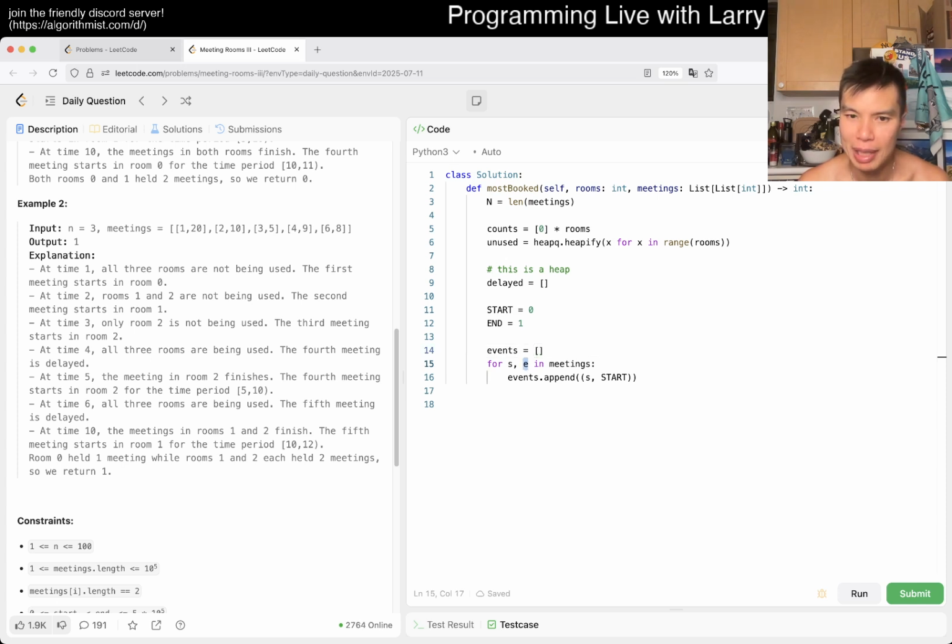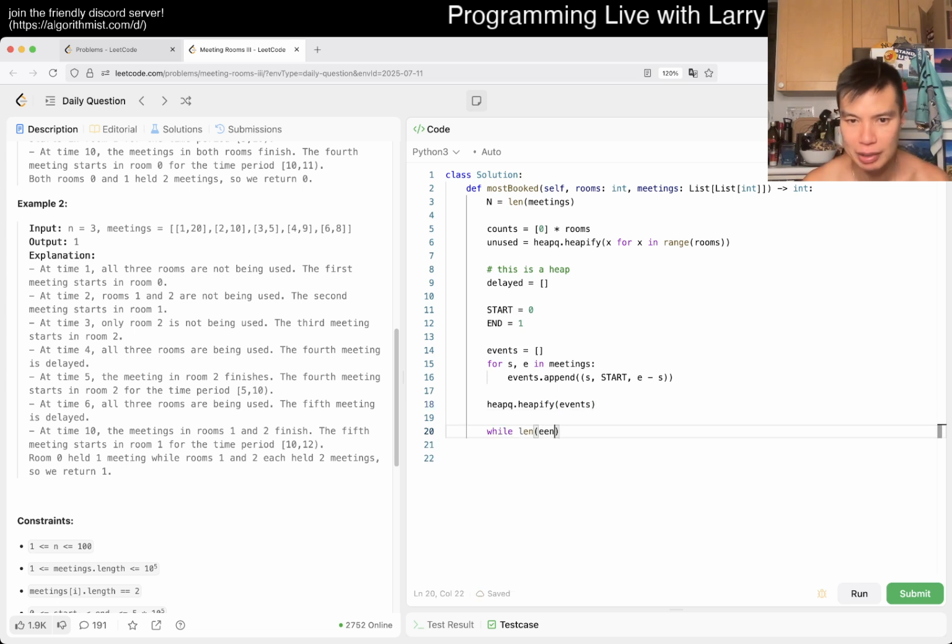What do I mean by that? What I mean by that is that the start is not when it starts, it's just a possible start, right? So you actually need to also store the duration. So maybe the duration, which is E minus S, right? So maybe that's what we'll do. And then now we want to heapify, if I spell correctly, events, right? And then now we can process the events in order.